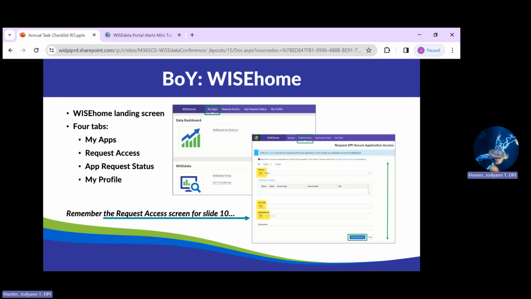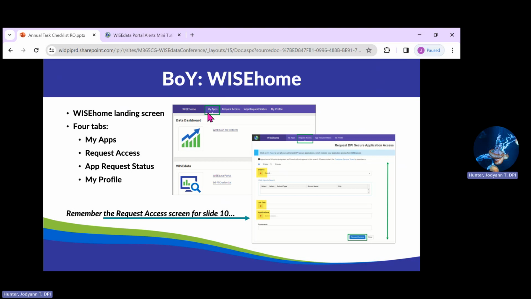And as I mentioned earlier, the request access screen is used if you're needing to request a DPI application. And here is just a visual for the more visual learners. Once again, you would sign into Wise Home using your WAMS login credentials.